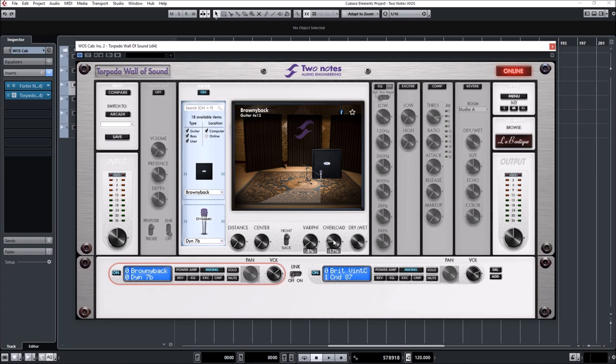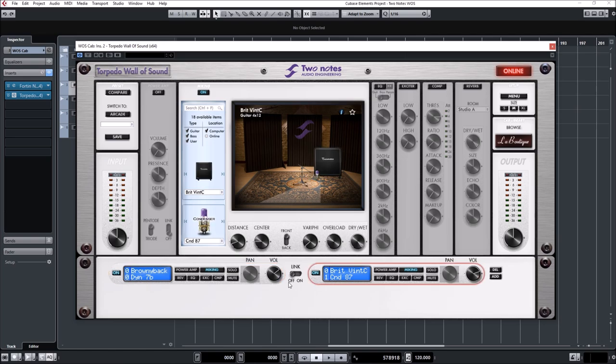It is fairly sensitive, like most of them are. Overload's kind of your natural speaker compression, harmonic distortion thing for high gain tones. Generally don't need a whole lot. It does sound pretty cool on bass though, and you can even mix in wet and dry signals. So say you're playing a bass guitar and you want to still have a bit of the DI sound, then maybe dial back the wet. If you're playing a guitar, you don't want any of that raw amp sound, just keep it 100% wet.